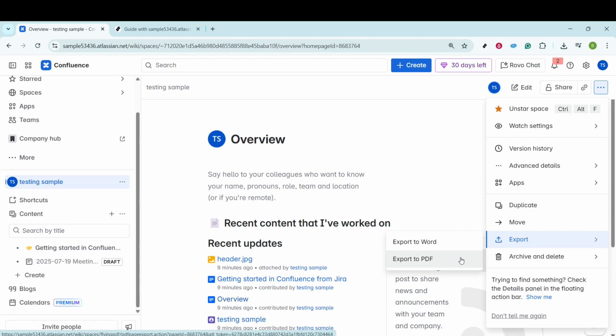To summarize, exporting a Confluence space is a simple yet powerful way to manage your knowledge assets. By navigating from your homepage, selecting the space, and making a decision on the format you need, you can quickly move your Confluence content from one digital environment to another, ensuring your information is as flexible and accessible as you need it to be. And there you have it, a fuss-free guide to exporting your Confluence space.